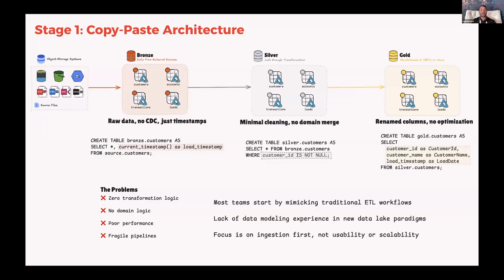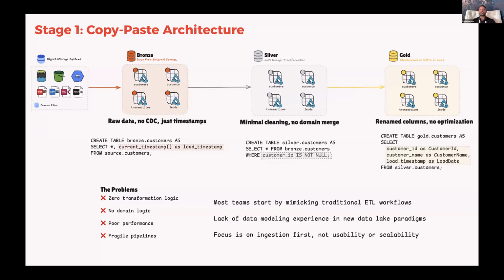And there are a couple of problems here that you must see. First, we're not applying any actual logic on top of the data. We don't have any domain-specific logic applied here that would also optimize the process. And we have a huge bottleneck, which is mimicking the actual current ETL process. So you're staging that into bronze, we're just doing light transformations, and we're delivering usually as a star schema or OBT. And there's a lot of complaints around this model.